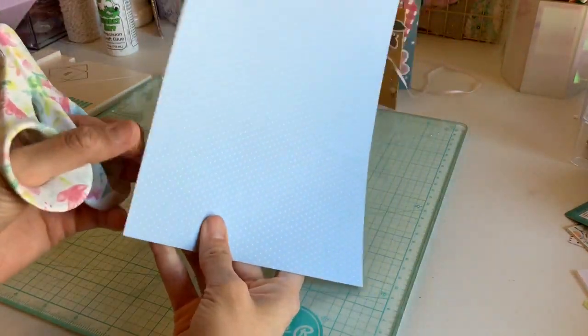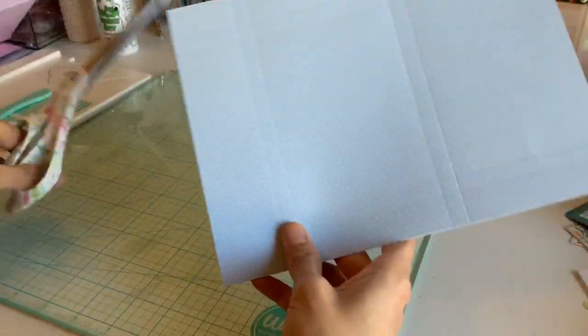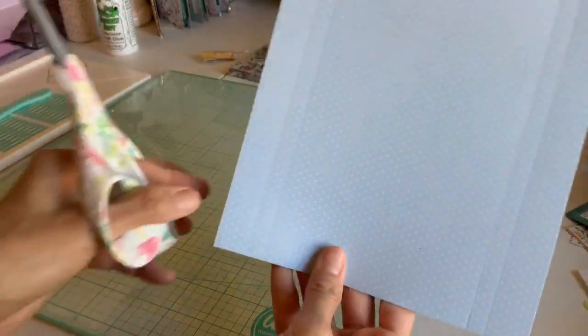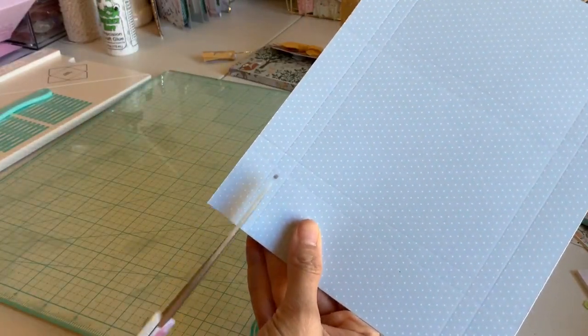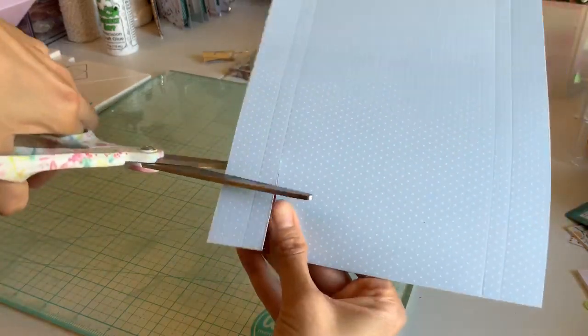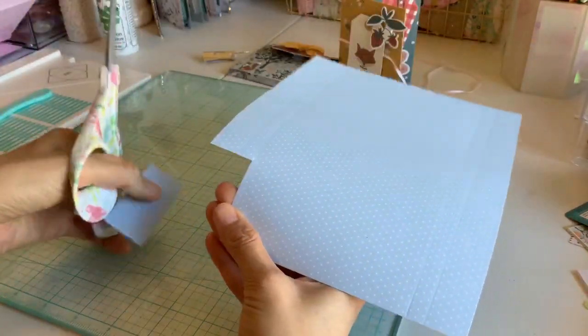Okay, so we're gonna go ahead and cut out. So here's my lid portion. As you can see, it's the smaller end. We're gonna go ahead and cut out, can you see the four boxes right here? So 1, 2, 3, 4, cut those out because we don't need those. And do not cut into your box like I did. Should be using smaller scissors.